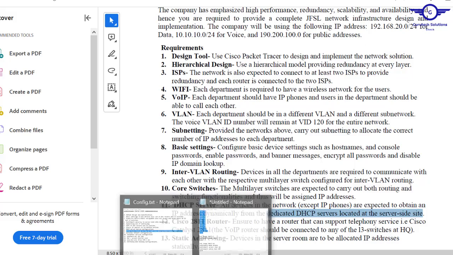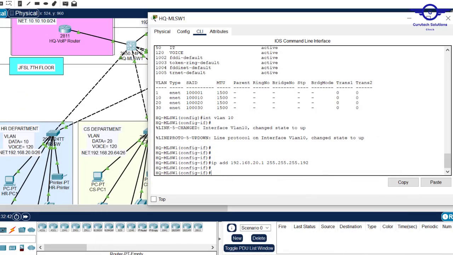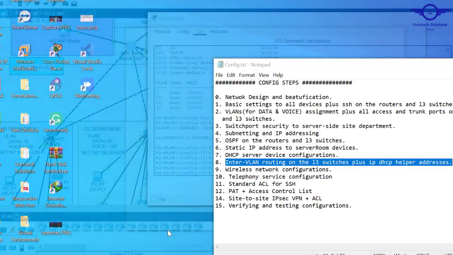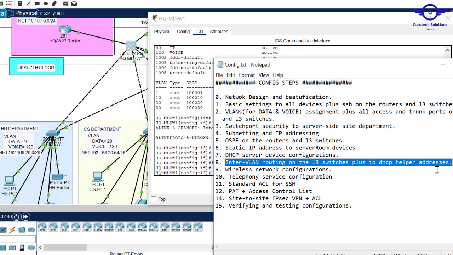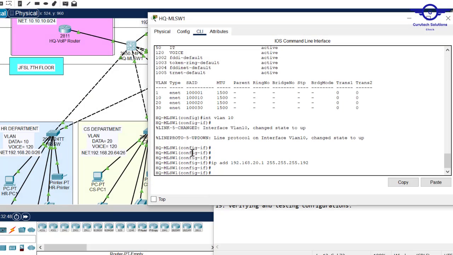Then we've been told that there's something here under the config guide, plus IP DHCP helper addresses. We are going to tell this interface: whenever you receive DHCP discover messages from VLAN 10 hosts, forward that message to the DHCP server.